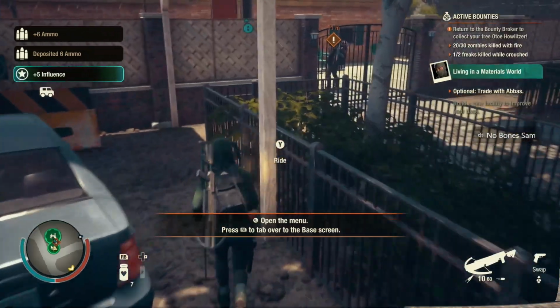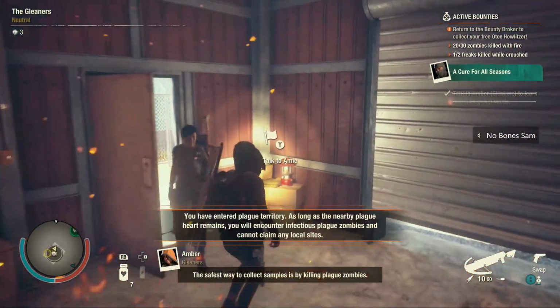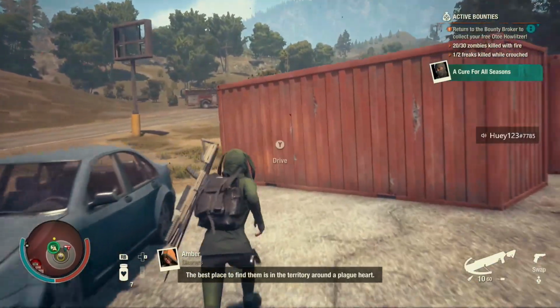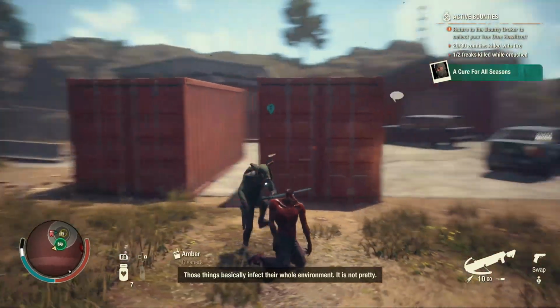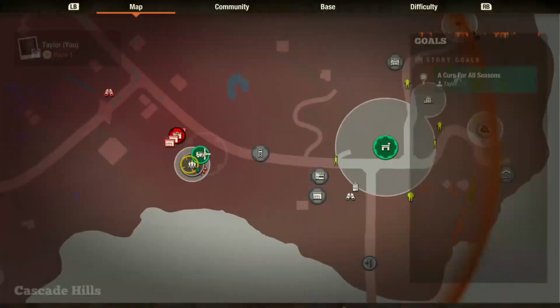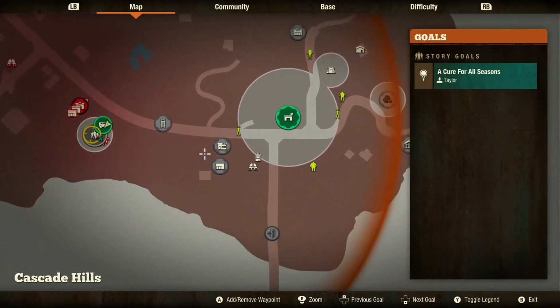This chick is tired. So I'm not gonna stop. Hey, you feeling helpful today? The safest way to collect samples is by killing plague zombies. Spoiled. They want us to collect plague samples. This is what basically infects their whole environment. It's not pretty. Or you could just destroy the plague heart itself to get a bunch of samples. That's more dangerous. Before you head out, you better gear up.